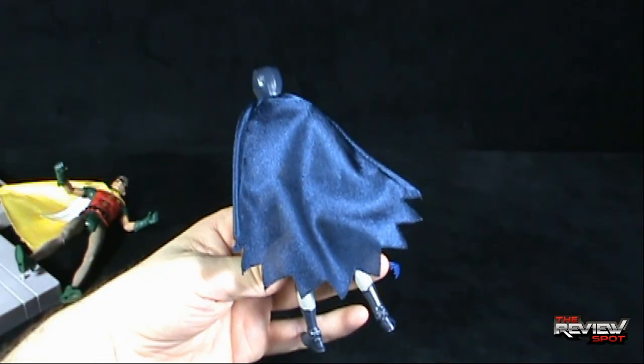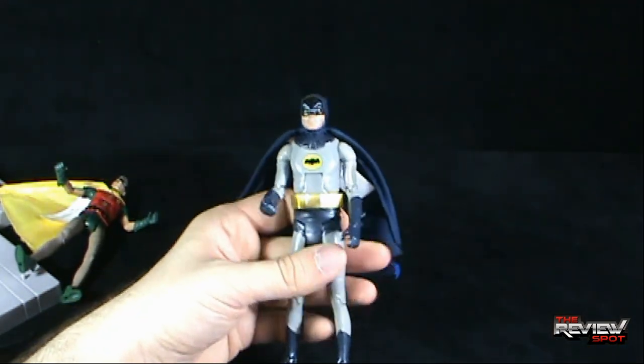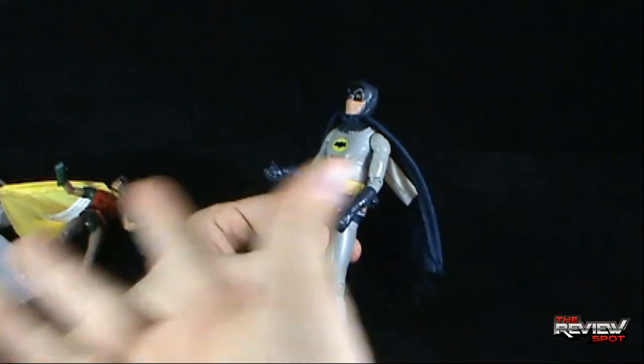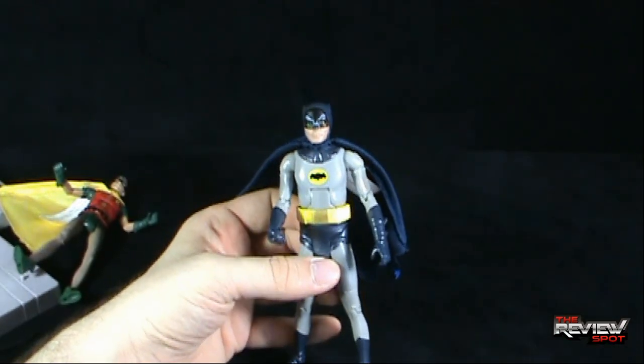It's a shame. Now, I know the other Batman figures won't have this problem because they're geared more towards action figures. These two figures here are geared specifically for having them on the wall. And without having them on the wall, they're going to look awkward.